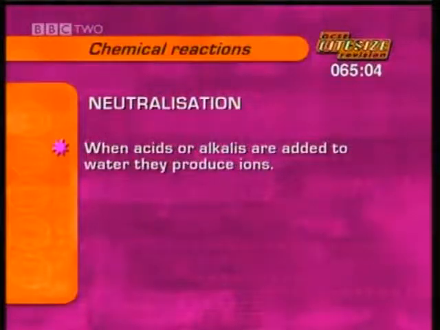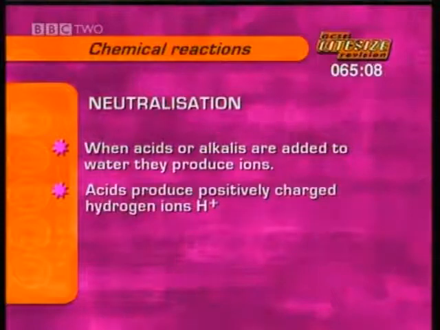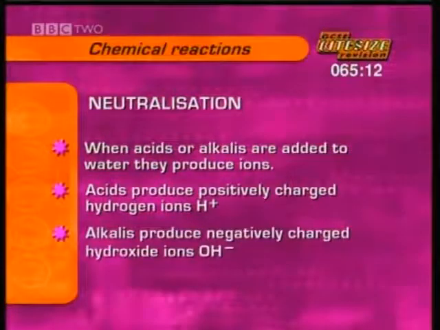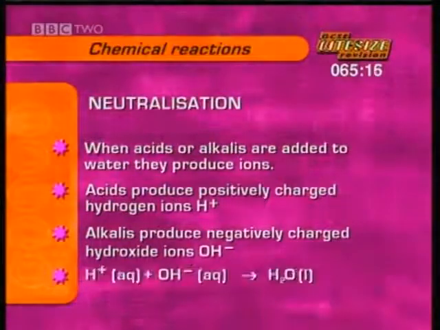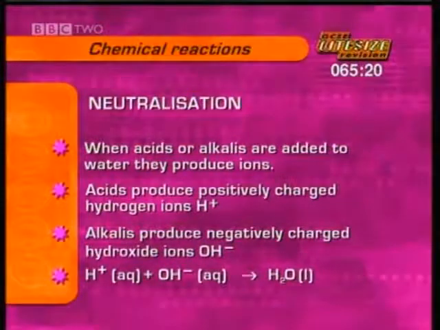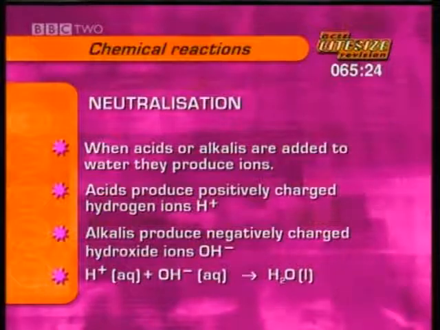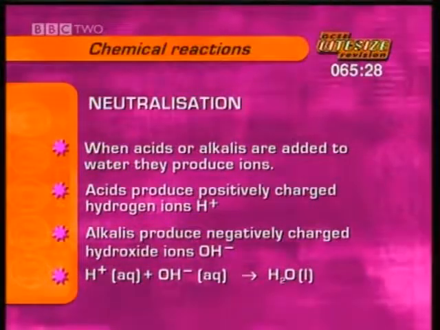When acids or alkalis are added to water, they produce ions. Acids produce positively charged hydrogen ions, H+, and alkalis produce negatively charged hydroxide ions, OH-. In a neutralisation reaction, it's the positive hydrogen ions from the acid and the negative hydroxide ions from the alkali that combine to produce neutrally charged water.